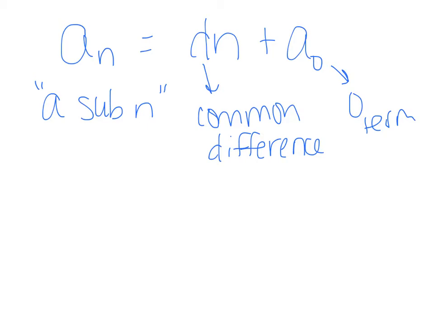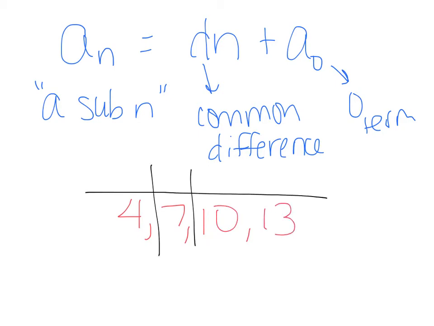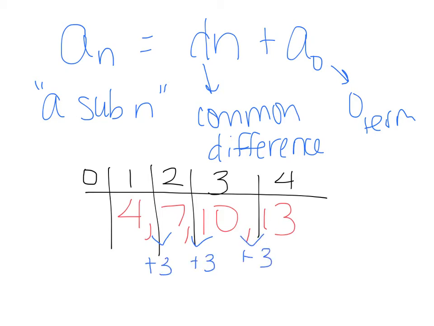And what we'll do is we'll take a look at an example and say we are given the sequence 4, 7, 10, and 13. So in class, we had talked about making this like a table. Your first term is 4, second is 7, third is 10, fourth is 13. So we're going to have to work backwards to find out what the 0 term is. So before we do that, we can find out how much we're increasing each time, which is +3. So if we work backwards, let's subtract 3 from 4, and that will give us our 0 term, which is a 1.